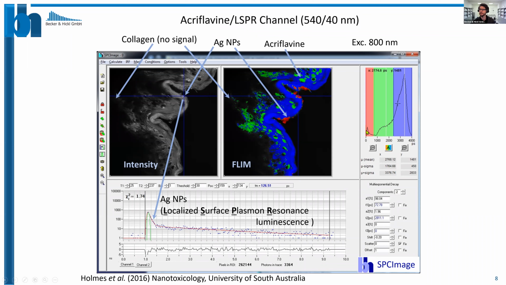This has a very, very short lifetime, and if you have a very narrow instrument response function and high electronic time resolution, you can really distinguish the signal from the nanoparticles from the rest.